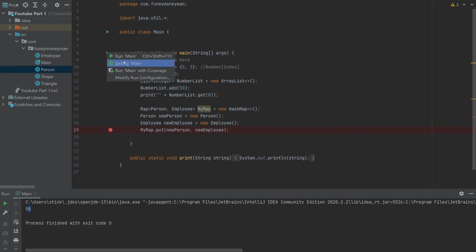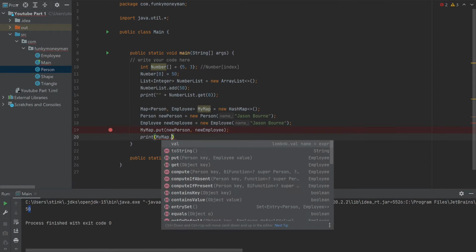So if we put a breakpoint here, actually we're going to want to Jason Bourne. I don't know if that's how you spell his name, but I don't care. All right, and then we're going to want to print it out.